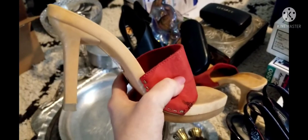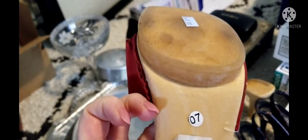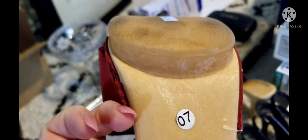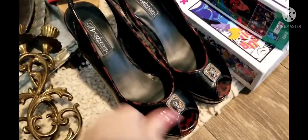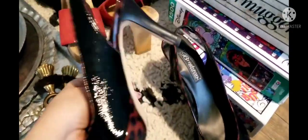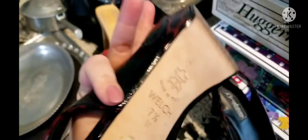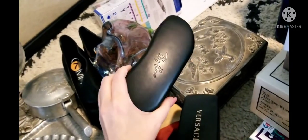Who remembers these? These are made in Italy — actual vintage from way back in the 70s. It says made in Italy right there. These were only $6 and the top is suede. I also got these Brighton pumps — look how cute. I only paid about $5 for these, made in Italy. There's also Calvin Klein, Versace, and Ray-Bans in the haul.